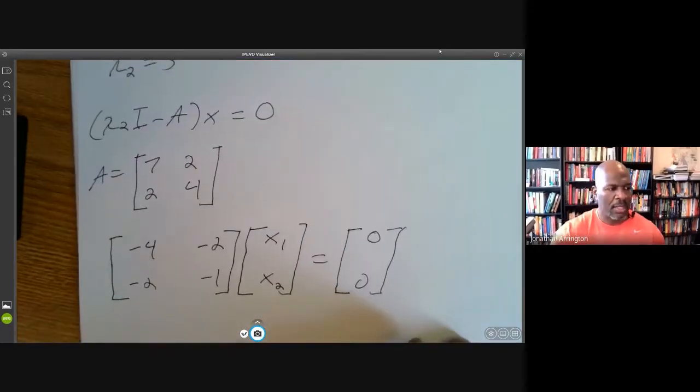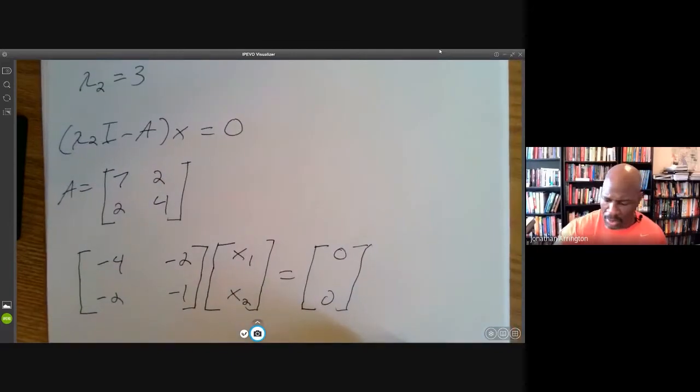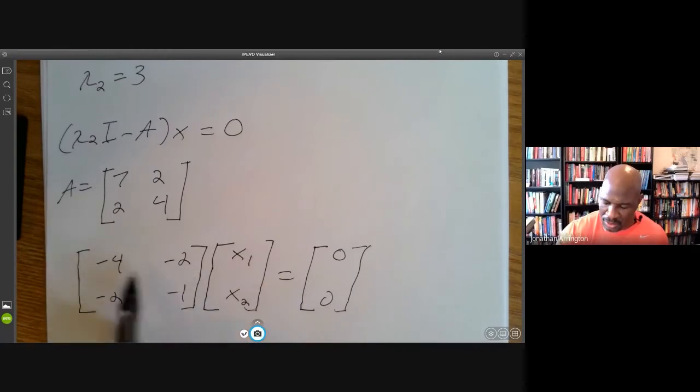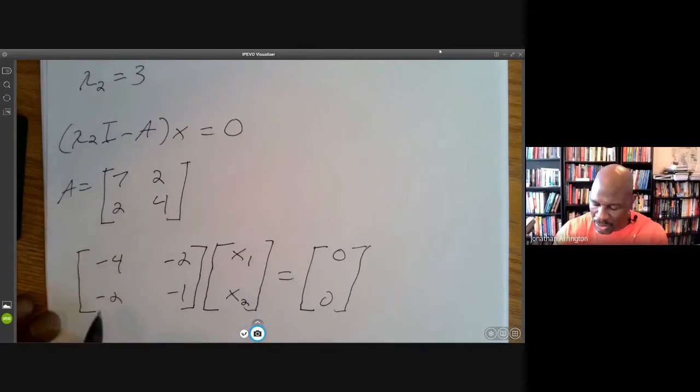All right, so apologize for that paper. And so again, hopefully you can clearly see this row is simply a multiple of this row. It's this row times 2, and hopefully you can see the determinant of this matrix is 0. It's non-invertible. So all those things we talked about before are still true. So I only need to do the multiplication of one row, really. So say I do this row.